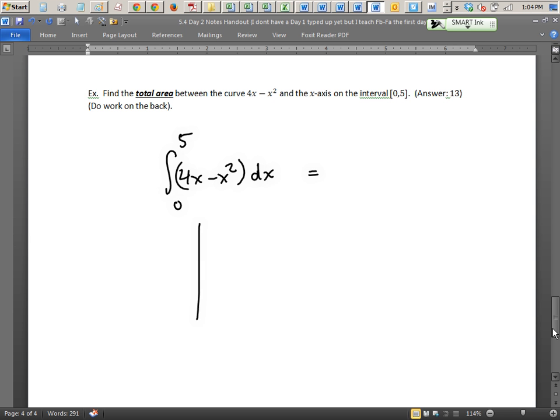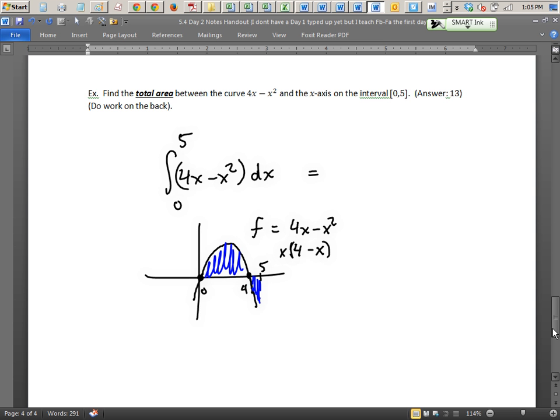Remember? So, for example, we know this graph looks like this, actually. This is actually my favorite function. Do you have a favorite function? This is f equals 4x minus x squared. If you factor it, it definitely has roots at 0 and 4. Okay? So when you take the integral from 0 to 5, what happens is you collect all this positive area and then a little bit of negative area when you go out to 5.